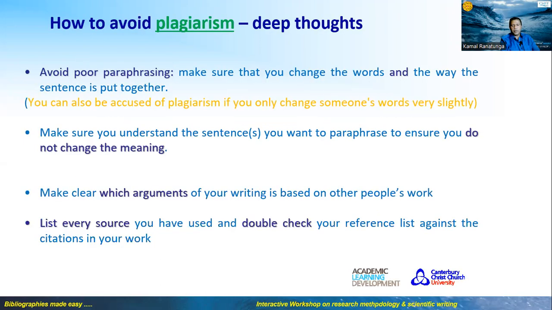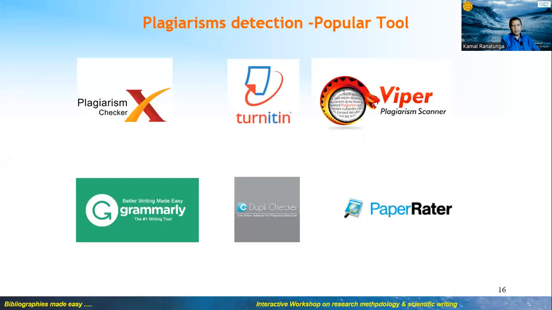Right, the references, as I mentioned before, you have to double check whether everything in the in-text citations is in the references, and everything in the references is in the in-text citations as well, right? And nowadays there are many software that institutes use for detecting plagiarism. Like I have listed some of those here, for example, plagiarism checker, Viper, duplicate checker, paper rater, and even Grammarly. Grammarly is more of a language and style checking software. It is free, you can download it or have it in your Windows and even Android. There is limited use in the free version, but in the full version you can even go for plagiarism check. They have the facility.